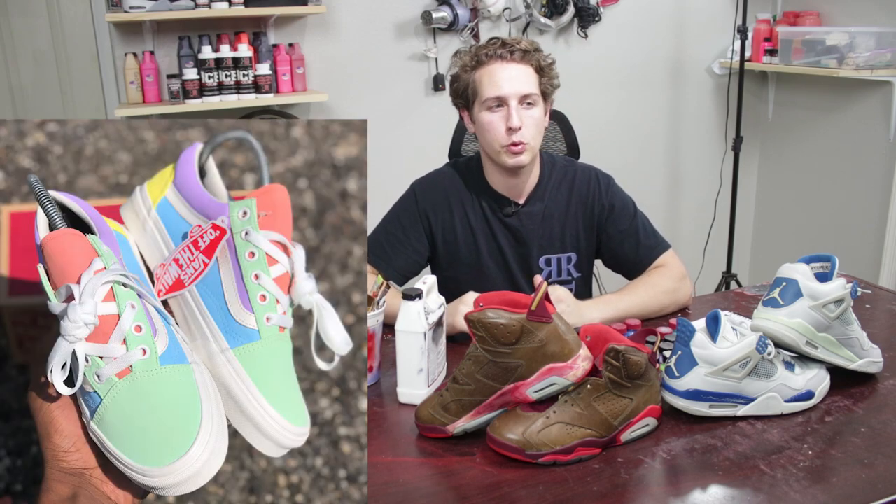The first one is tint. Tint is simply adding white to a color or hue to kind of calm it down and make it a little less harsh. That's like when you see those Vans that got really popular — people were doing yellows, reds, and blues, basically a lot of primary colors, but really matted down or pastel. That's how you get those pastel colors, and that's why it works really well and those Vans look super cool. It's pleasing to the eye.